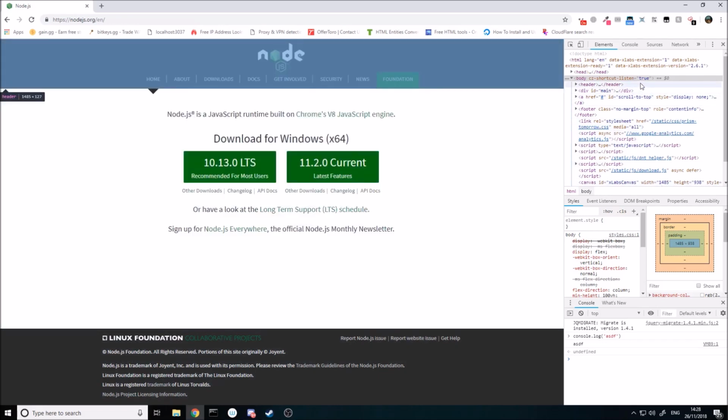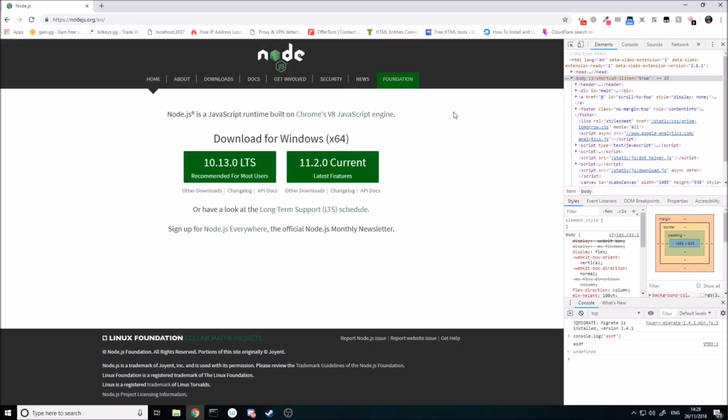So previously, JavaScript could only be executed in a browser, and there would have been no Node server or JavaScript server. You just couldn't do that. It had to be in a browser. But now we can do it.